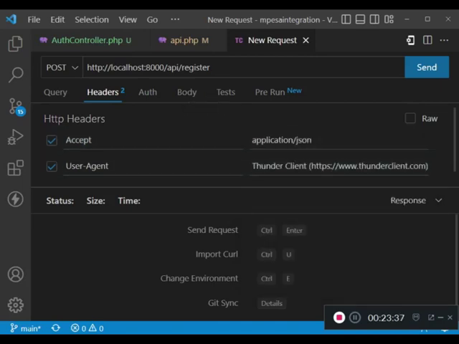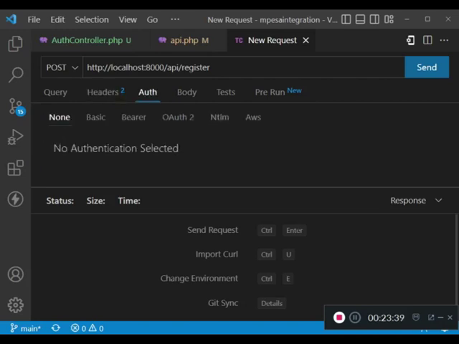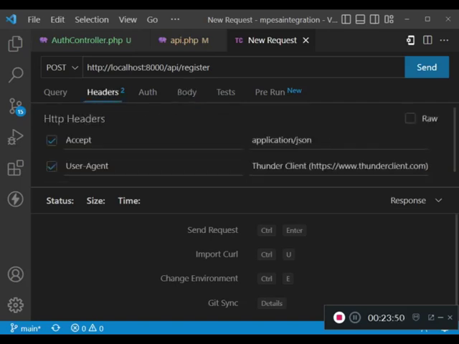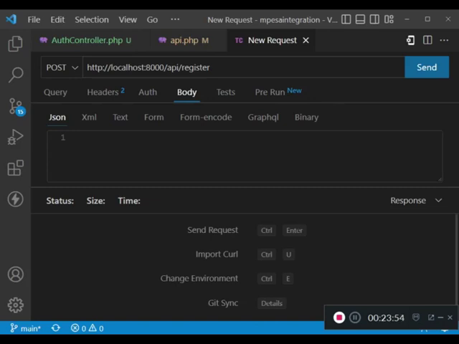And then in auth, we are not going to do anything. In body, let me just put some JSON data here, such that we can be able to use it.